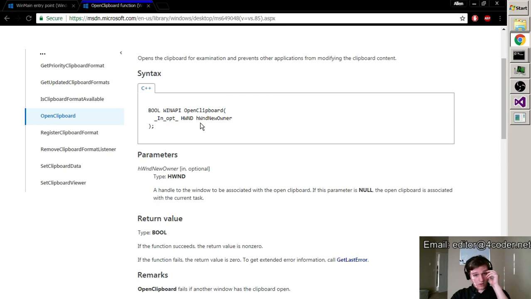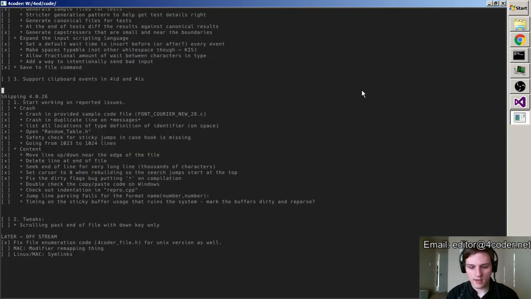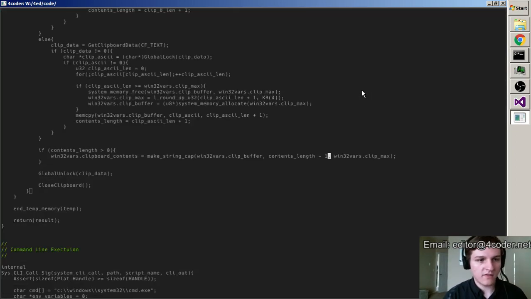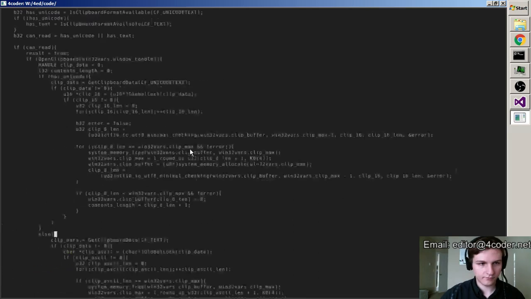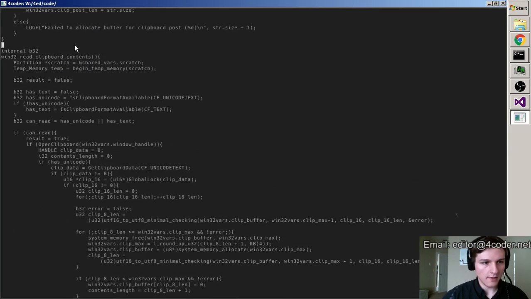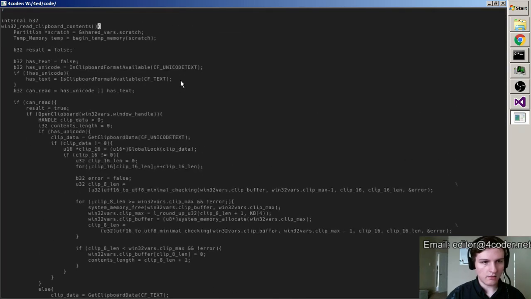Okay, so what could be happening here is that Open Clipboard fails because some other application still has it open, and we don't go back and try again later. So let's do it a little bit differently. This is going to return true or false, right?